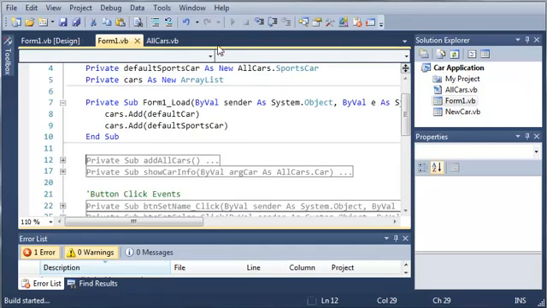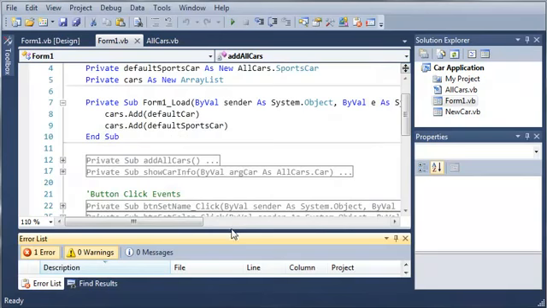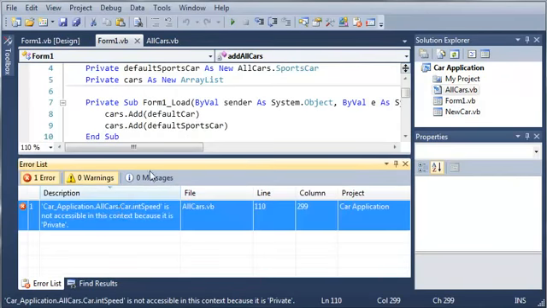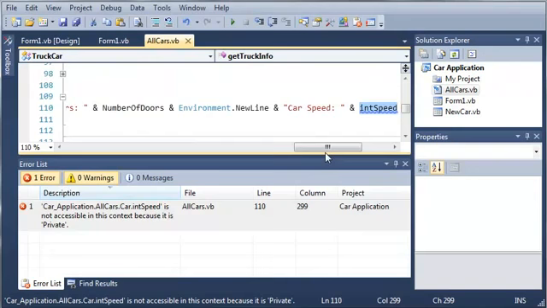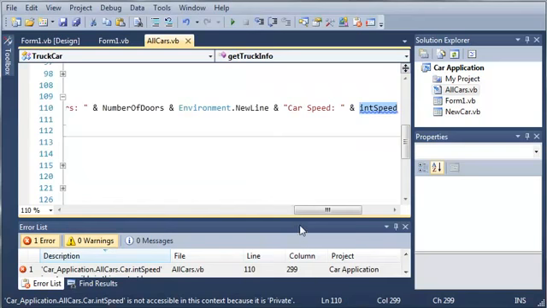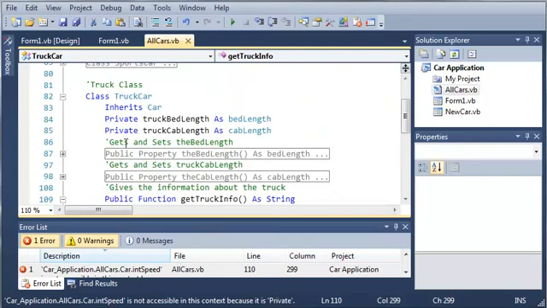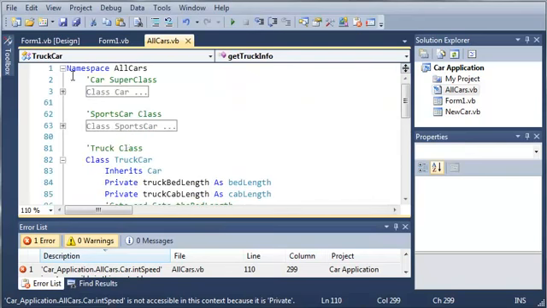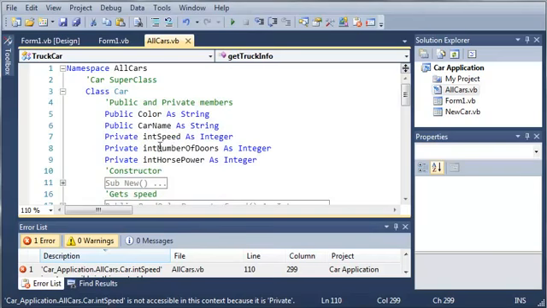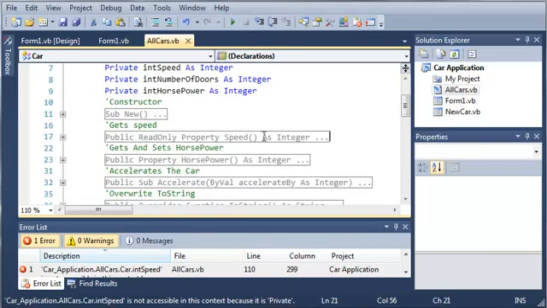So let's go ahead and run this, and it looks like we're getting an error here. So we got int speed is not accessible. So we're just going to have to use this property right here.